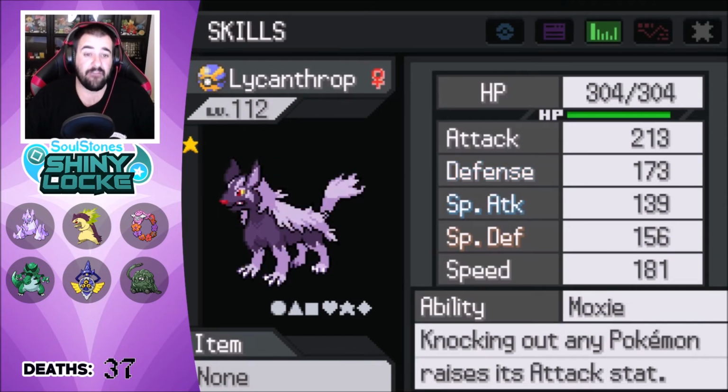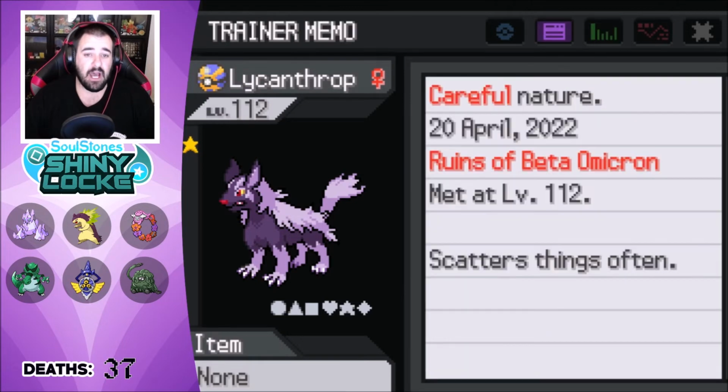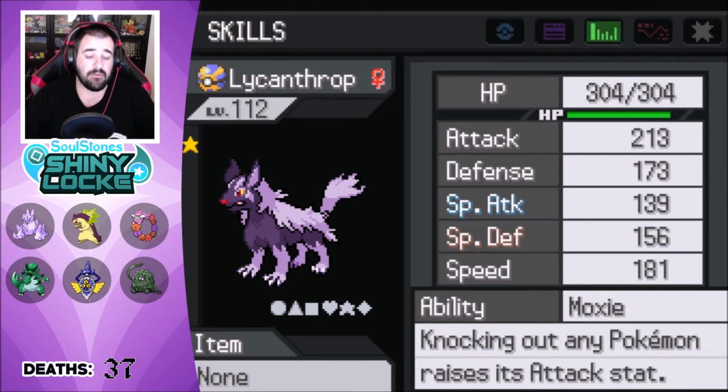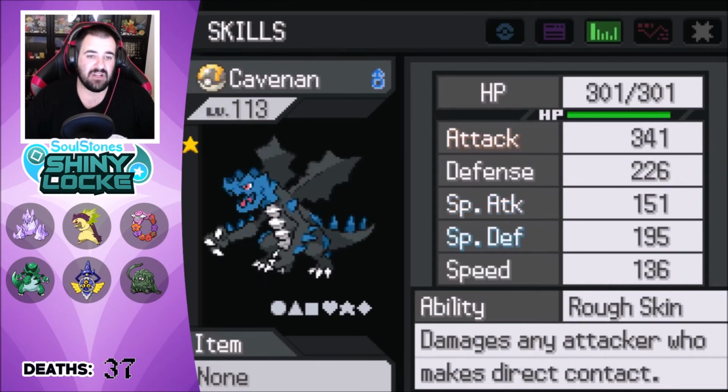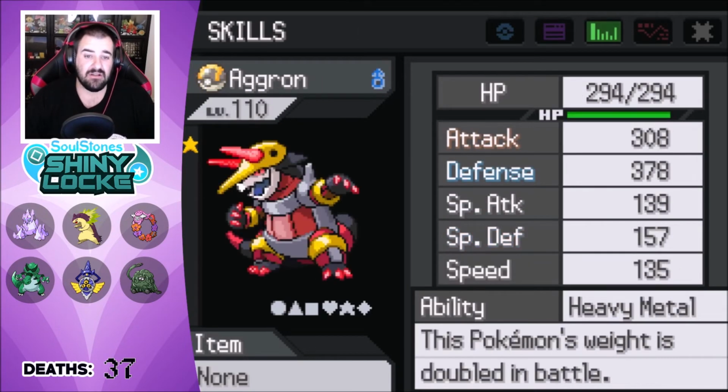We have a Careful Lycanthrope, the Mightyena. We got Dubba Dee Dubba Die. I'm blue Dubba Dee. I love that song. It's one of my favorites. With Unaware and Careful Nature, which doesn't look like it's a good nature. We've got Cavenan. A lot of you people laughed at the fact that I made that goof up, so I guess that worked out either way. Naughty Nature.